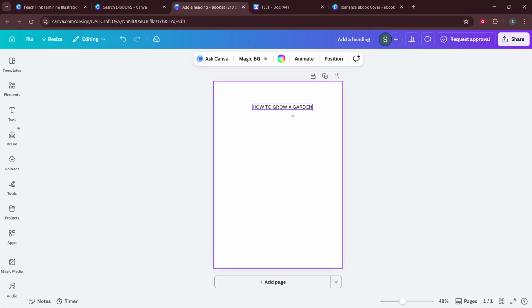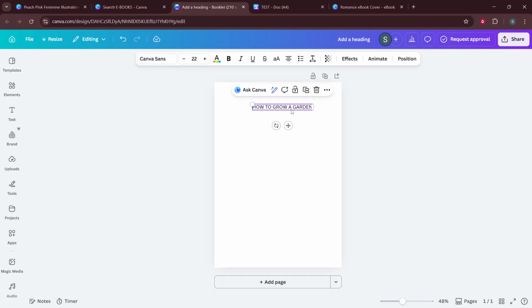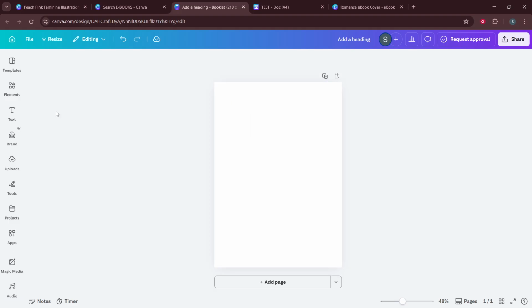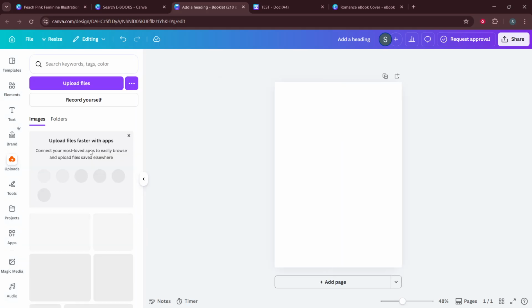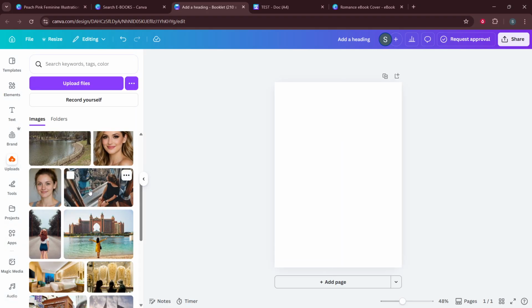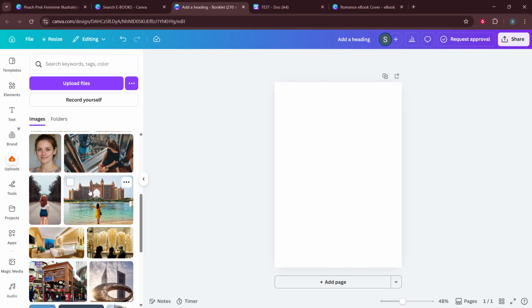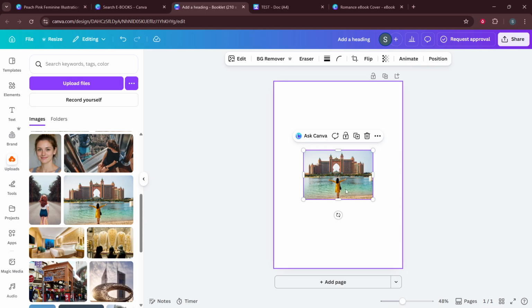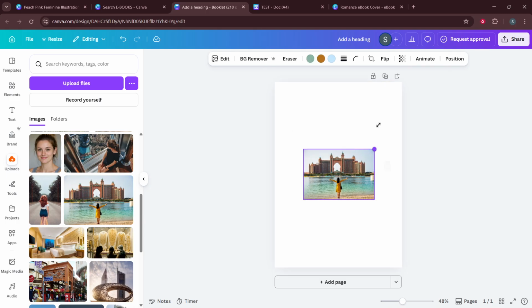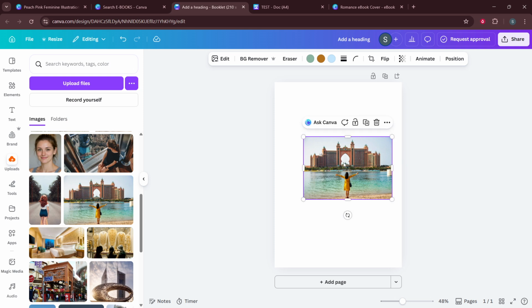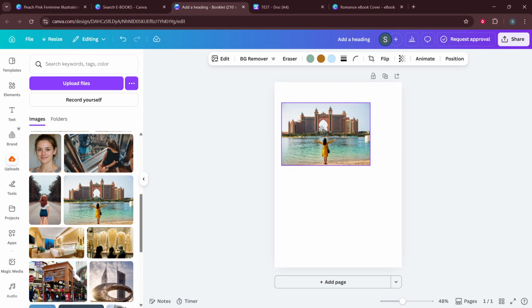Now, let's upload your image. Look to the left-hand toolbar and click Uploads. Depending on your version, you might see Media instead. Both go to the same place. Click Upload Files, then choose the image from your computer. Common formats like JPG and PNG work great. If you're preparing something for print, pick a higher resolution image to keep it sharp. For on-screen documents, a standard web resolution image is often fine.